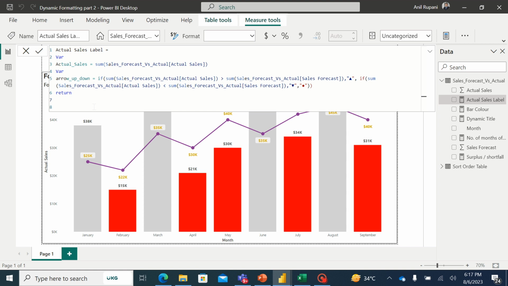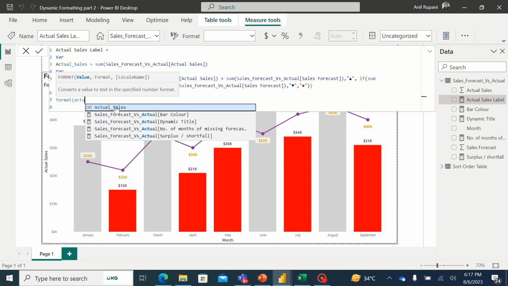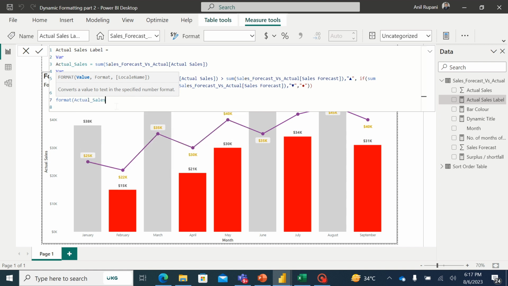So my custom label would be my actual sales. So I'll have to first format my actual sales. I'll give the reference of variable 1, which is the actual sales, and then a comma, and then I will give the format reference.